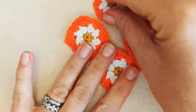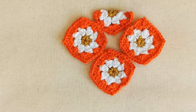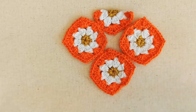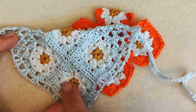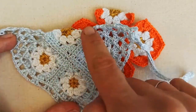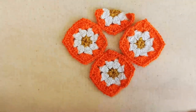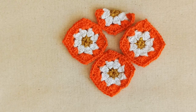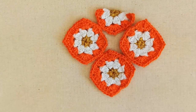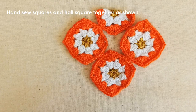Okay, so there I've got my three full squares and my little half square. Just to put it in context of the bandana, we're going to sew these ones together as well as sew in our half square. Now I do this by hand sewing. You could slip stitch it if you wanted to. You would probably want to change to a smaller hook size, but I prefer to hand sew mine together. So I'll show you what I do.